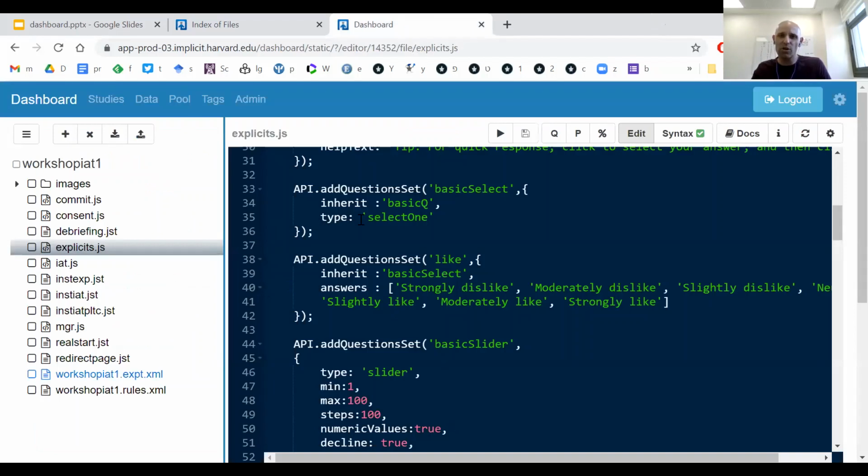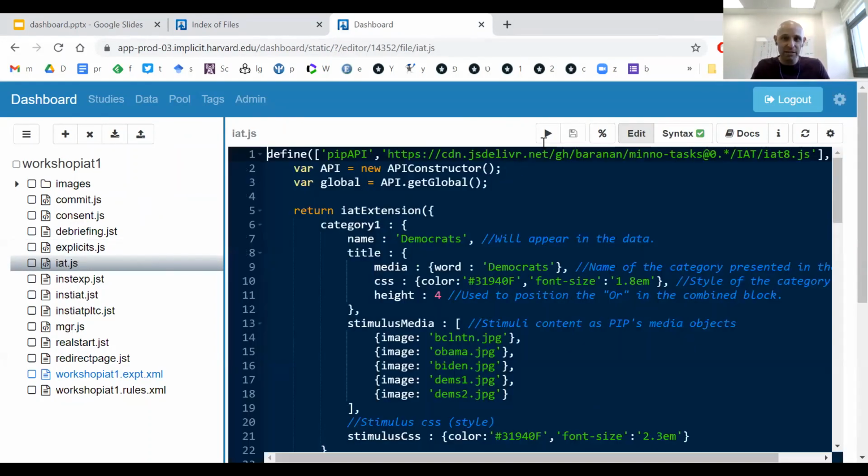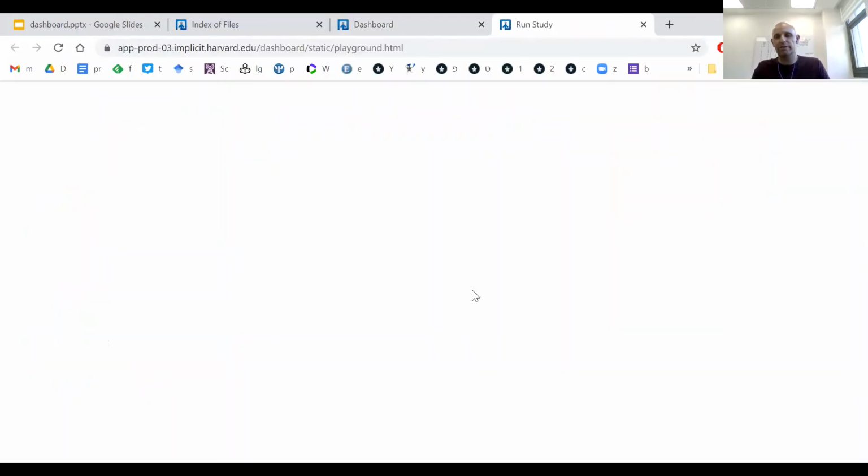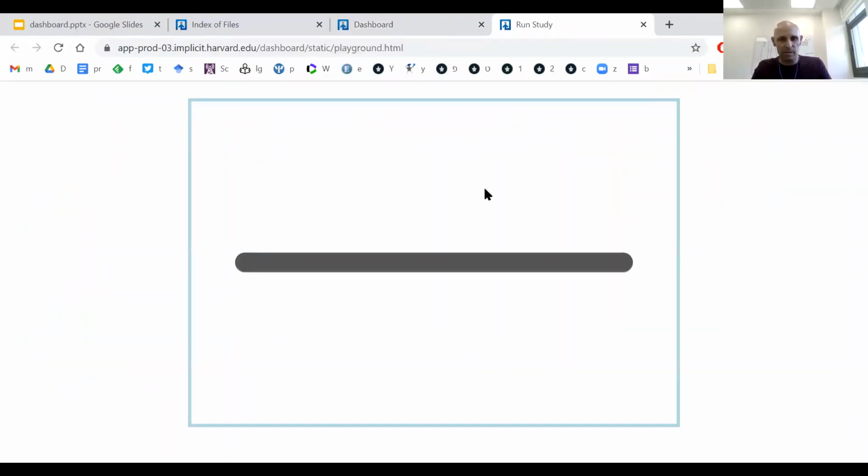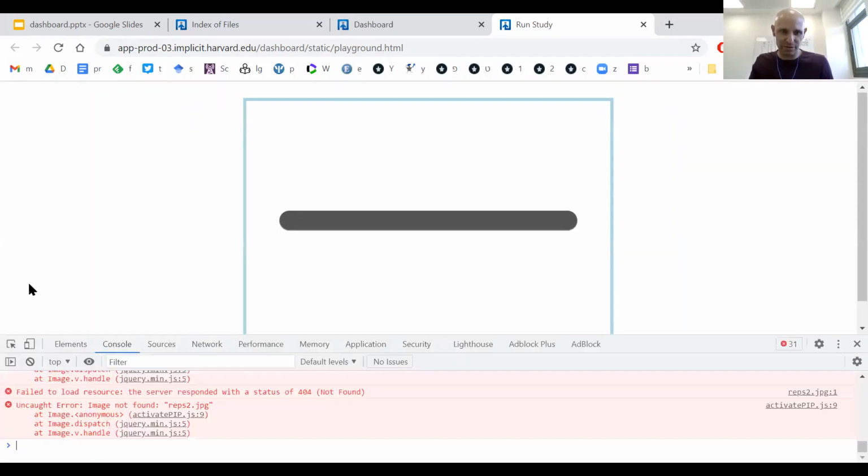It works only if you have a task that does not depend on other tasks in the study. So let's say I try to run the IAT. I'm going to try and run it, but I don't see anything. Well, I do see something, but the study doesn't load. And you remember, previously it did. So let's explain why it doesn't load. Let's use F12. If I press F12, I see you.